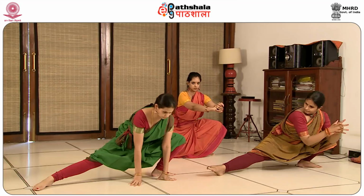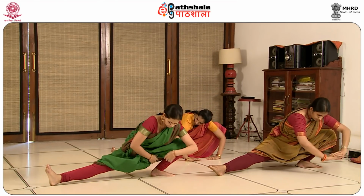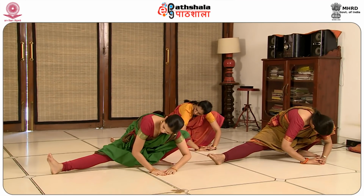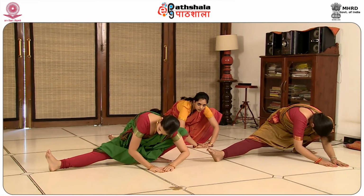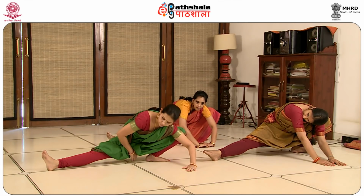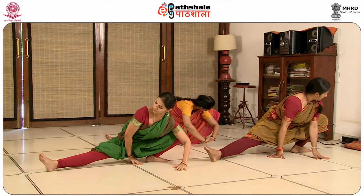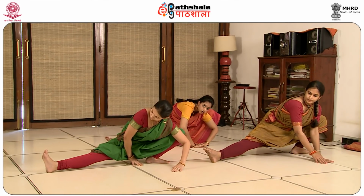Yeah, you can take the support of the floor and feel the pull. This is a very good stretch that you get. Make sure that the knees are to the side. That's very important. As much as you can push the knee to the side and keep the foot straight. Straight in the sense facing out. The knee and the foot to be in the same line always.